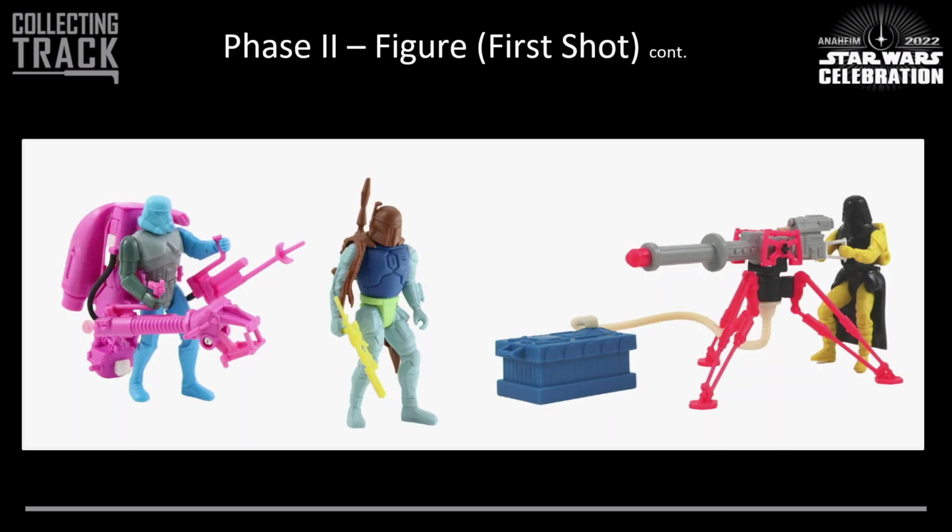Here, Brandon put together an absolutely amazing photograph of production figures, or produced figures. But these, again, are just a very good example of what different colors they could potentially use. And typically for no rhyme or reason, but if you can find some of these figures, they can be extremely striking.